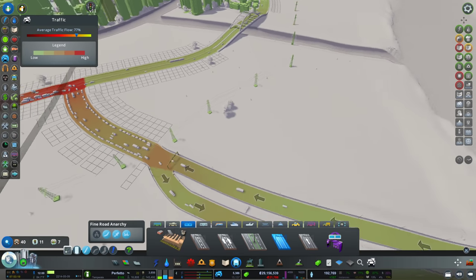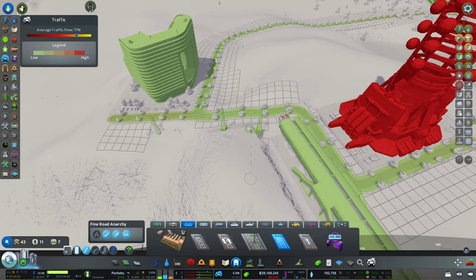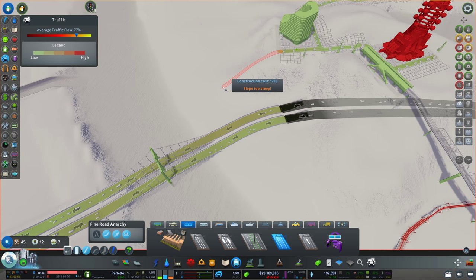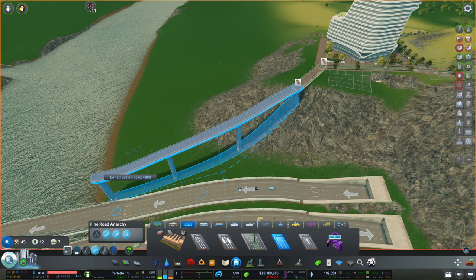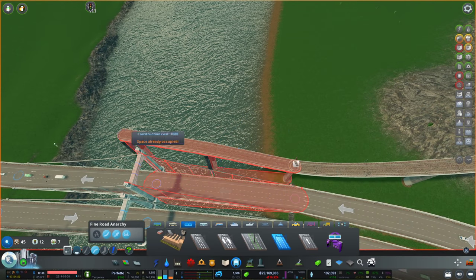So let's say we're leading the tram track next to the highway going up here and then maybe into this road. Pause the game — I was thinking about it, this slope is going to be too steep. We'll have to elevate it a little bit. How about instead we did something like that? Technically it's good — you can't go too crazy with the tram tracks. That's going to require a little bit more than I anticipated.